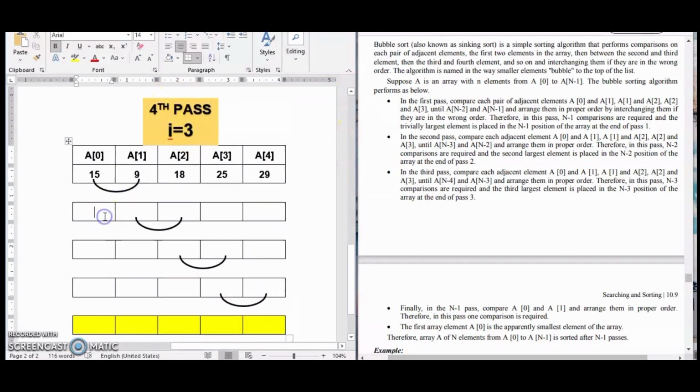So here, finally, in the n-1 pass, where our n is 5, then minus 1, it is already in our fourth pass where i is equal to 3.